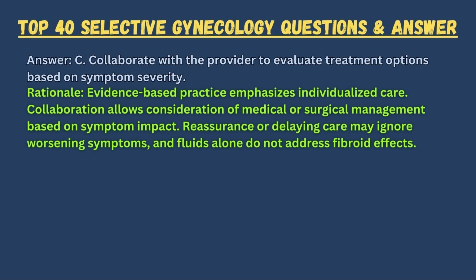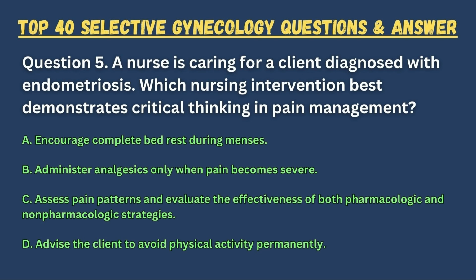Rationale. Evidence-based practice emphasizes individualized care. Collaboration allows consideration of medical or surgical management based on symptom impact. Reassurance or delaying care may ignore worsening symptoms, and fluids alone do not address fibroid effects. Question 5. A nurse is caring for a client diagnosed with endometriosis. Which nursing intervention best demonstrates critical thinking in pain management?